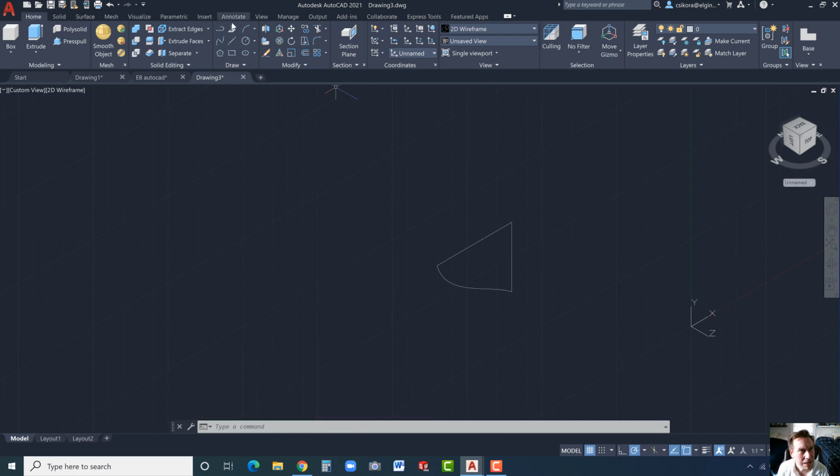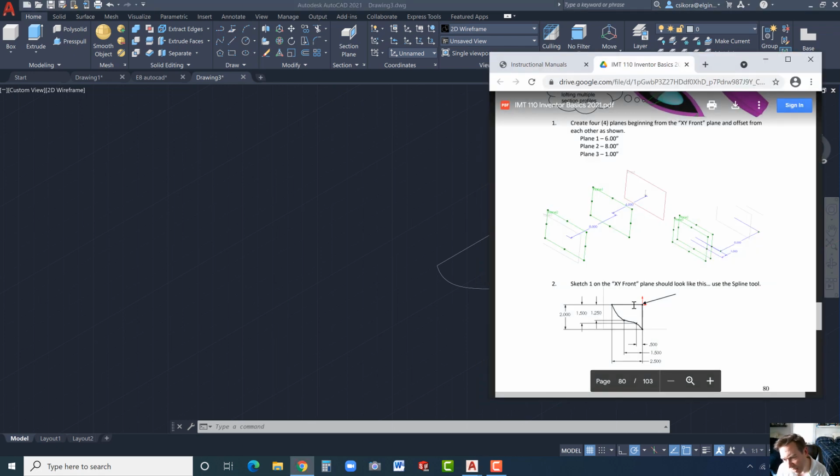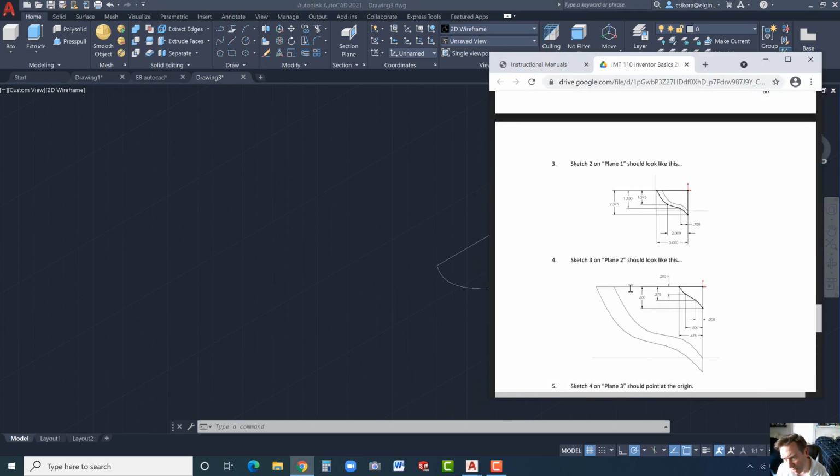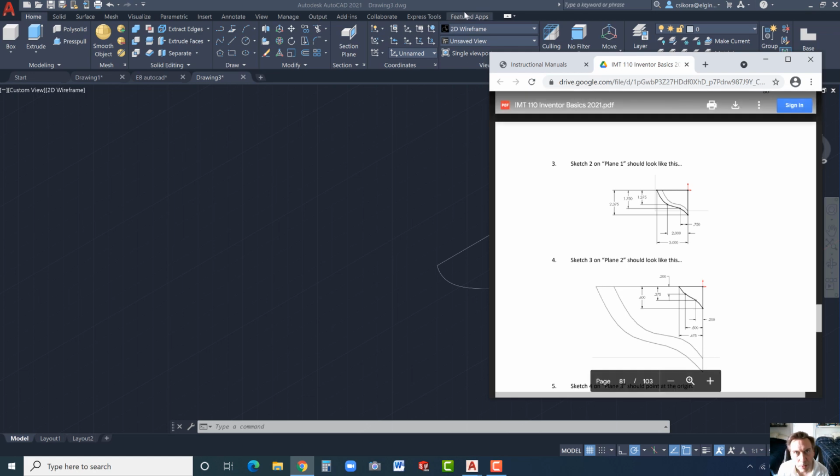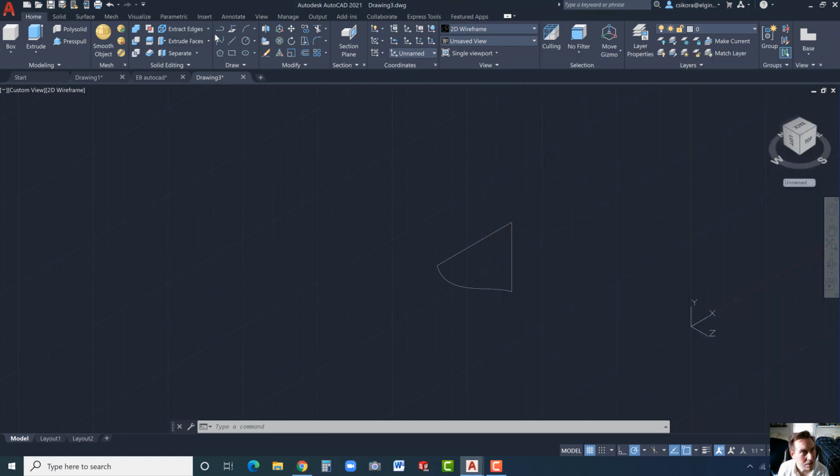Now we're going to go ahead and use the line tool again, but before we do that, let's take a look at our training guide. The next one, these are sections that we're drawing, by the way. And essentially this next section that we see here, it gets bigger. It's like 2.375 by 3 wide. Okay, so let's go to the line tool, get to that point, and we're going to have to use the snap again.